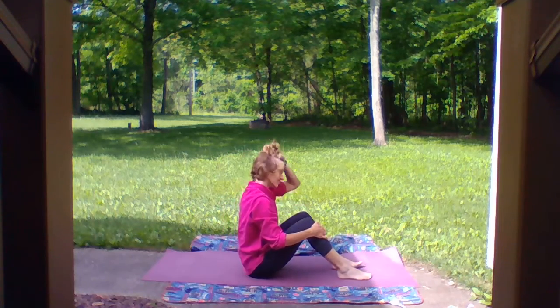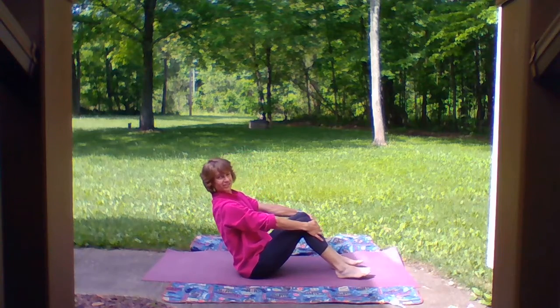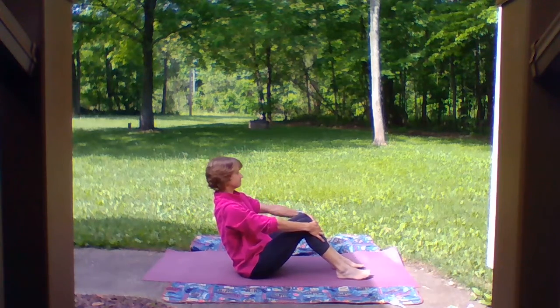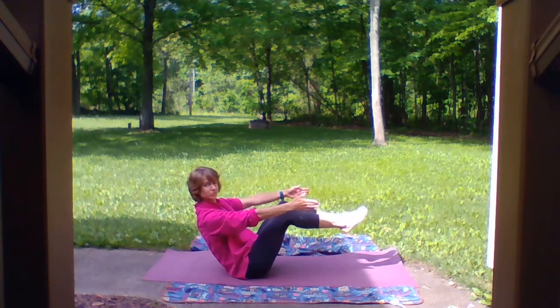Feet flat again. Nice, tall and long. Hinge back till we feel that activation. Arms forward as we're ready. Feet lifted as we're ready, willing, and able.